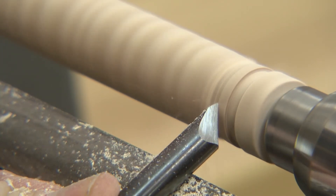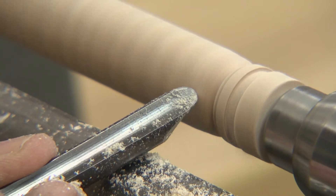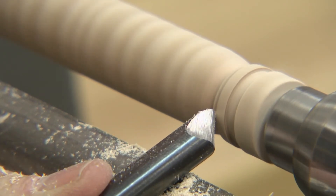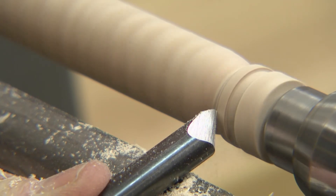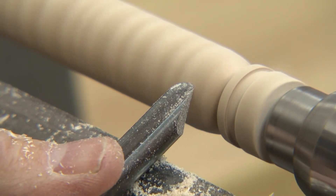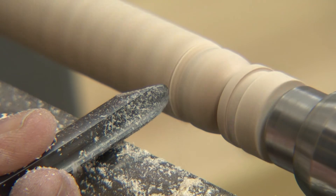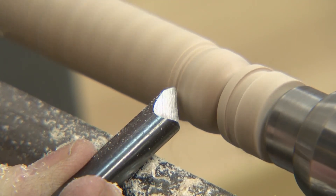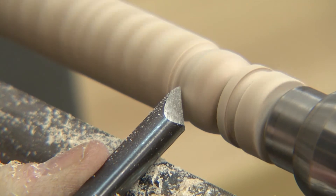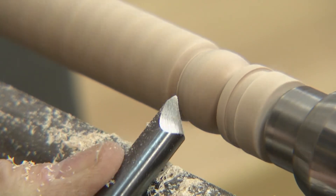As always, you sneak up on a bead — we're just making delicate cuts. I'm using my shallow detail gouge, which has a sharper point and allows me to make these nice, tight cuts. A wider gouge wouldn't fit in here. Roll the tool, lift the handle. That looks good. Move over to this side of the bead. I want a very sharp transition here, so I'm going to roll the tool. Get that a little bit rounder. There we go — that looks good. Clean up this transition — nice and sharp.